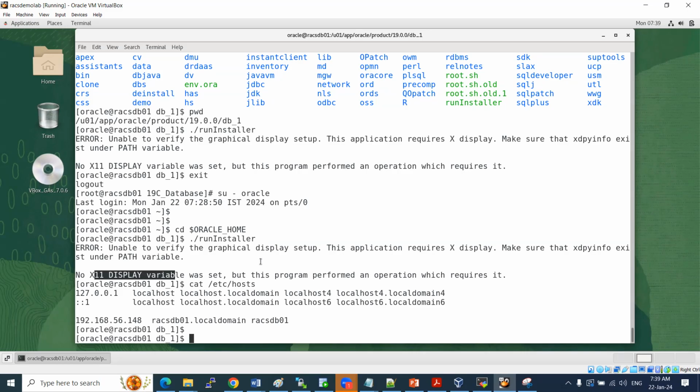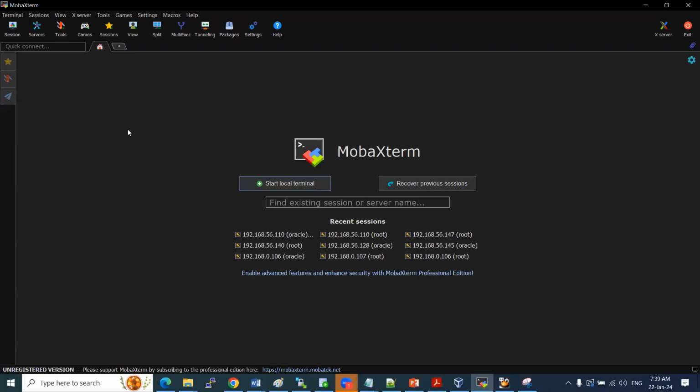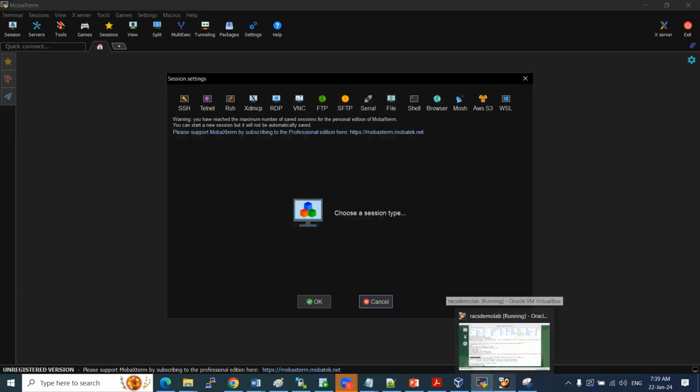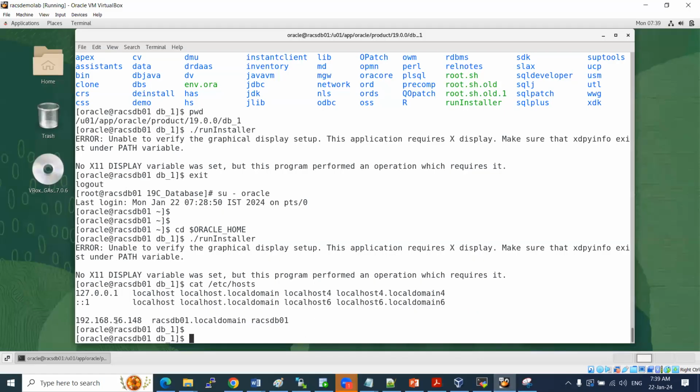But nowadays most organizations have multiple tools they're using. To use that, I am using MobaXterm, which is one tool. This is MobaXterm. You can download it directly from Google. Here we need to connect to that same database server which is inside this machine, but for that we need the IP address or the host name. Either one is fine.